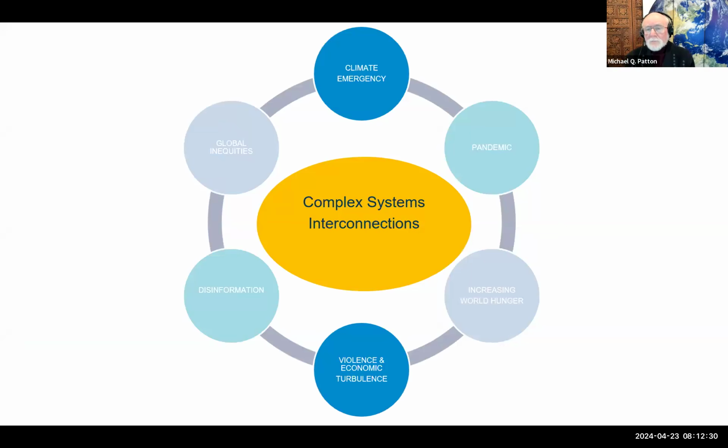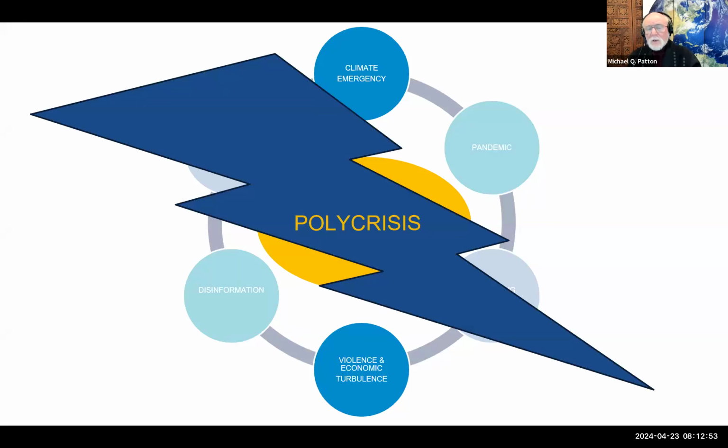So what we mean by that is to understand that with the climate emergency, with the pandemic, with increasing world hunger, with increasing violence in the world and conflict, nuclear threats, misinformation and disinformation, global inequities, the interaction among these different challenges has come to be called the polycrisis. That is, overlapping crises that affect each other. And bringing a systems perspective into that work at whatever level you are is to see the interconnections between these things. All of us affected by the pandemic, all of us affected by climate change at whatever level you're operating.